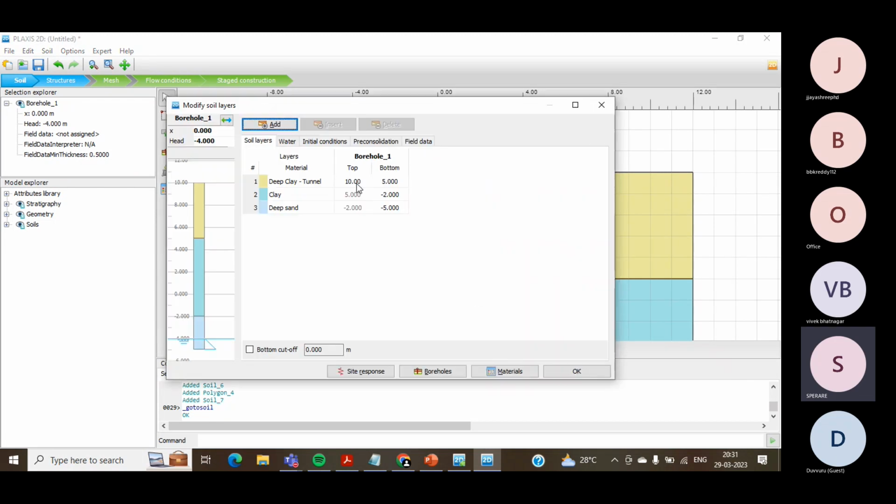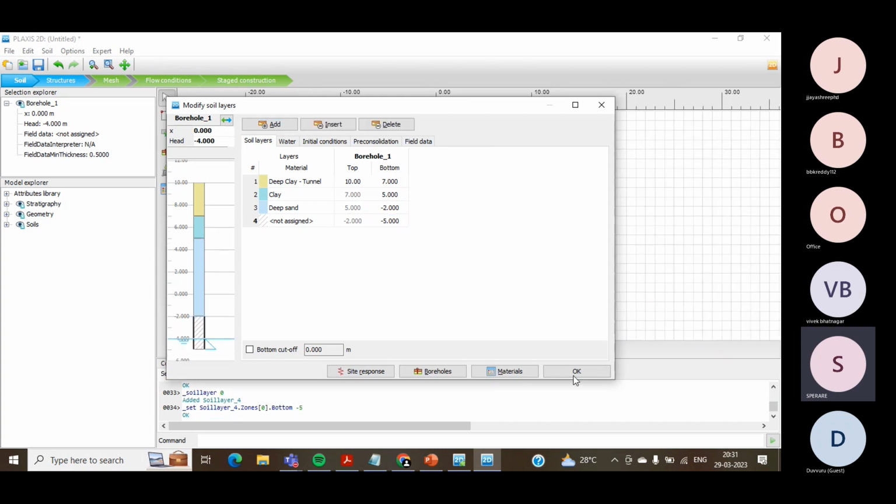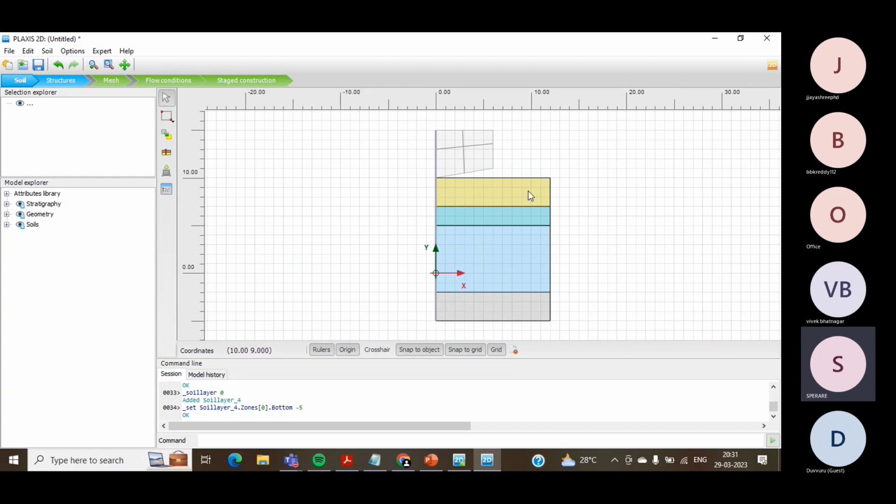The top layer I wanted as different things. So say the top layer from 10 to 7 is one layer, 7 to 5 is one more layer, 5 to minus 2 is one more layer, and if you want you can add one more layer, minus 2 to minus 5. In this way you can assign one material here, one material here.